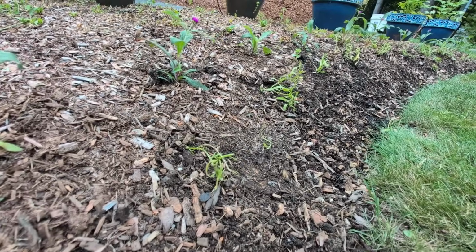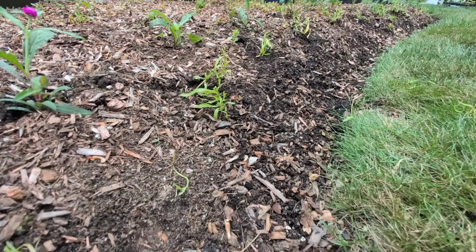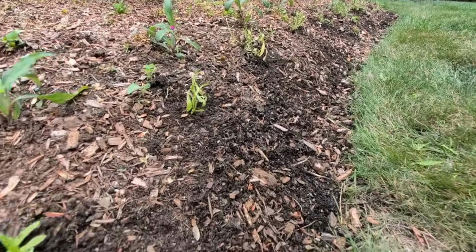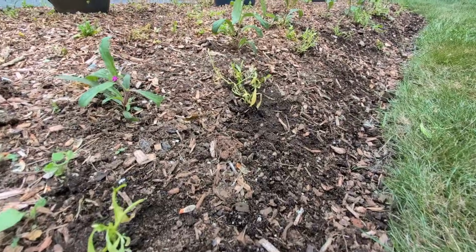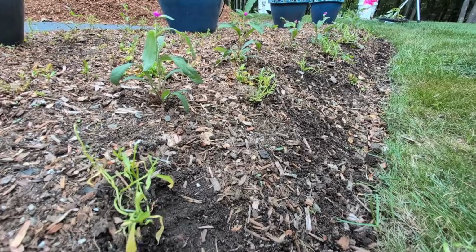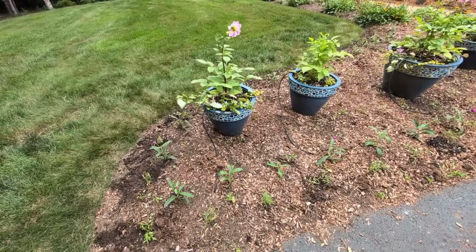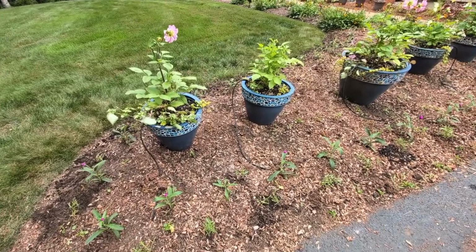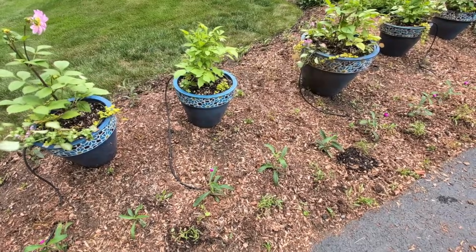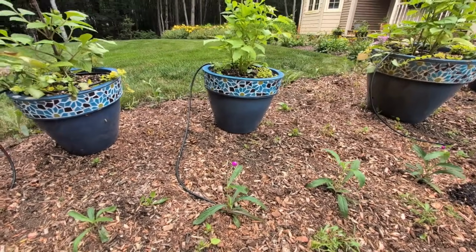That gives you a general idea of how it looks now that we have the alyssum in here. It's been cut back nice and hard. And we just have to do that to our plants sometimes in order for them to thrive. So the next step is finally to add a nice clean layer of mulch onto this area. And this is the before shot, and you're going to see what a difference it makes just to add a little bit of mulch.